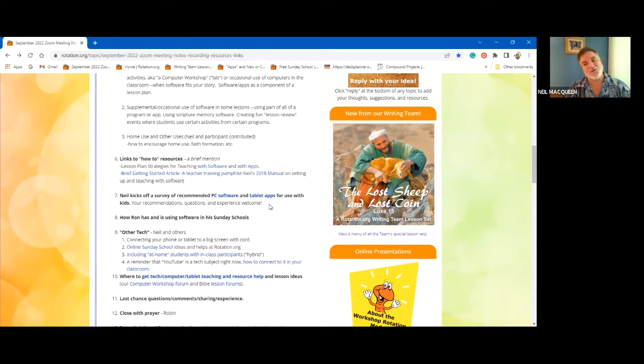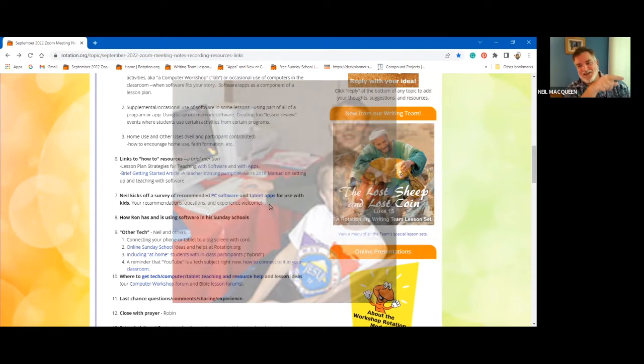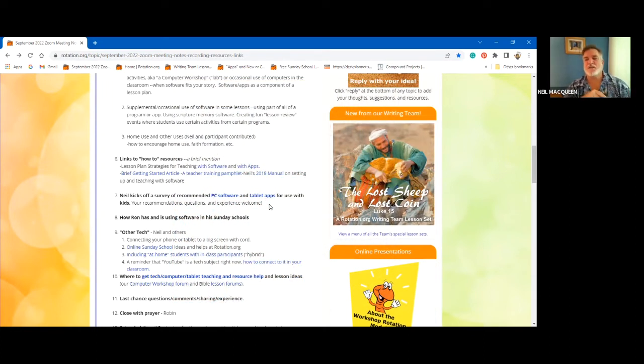If I'm sitting right there with them, I can expand my age range down to kindergartners with no problem. Even a program like Cal and Marty Scripture Memory Game, where the kids can't read, I can point and say, well, that word is Jesus. Where do you think that goes? Let's see where that goes in the verse. They can recognize a word by sight, not necessarily by spelling. So if I'm the guy by the side, man, your age range gets extended. It's the same with apps, and I'm going to switch over to some tablet apps that are really fantastic.